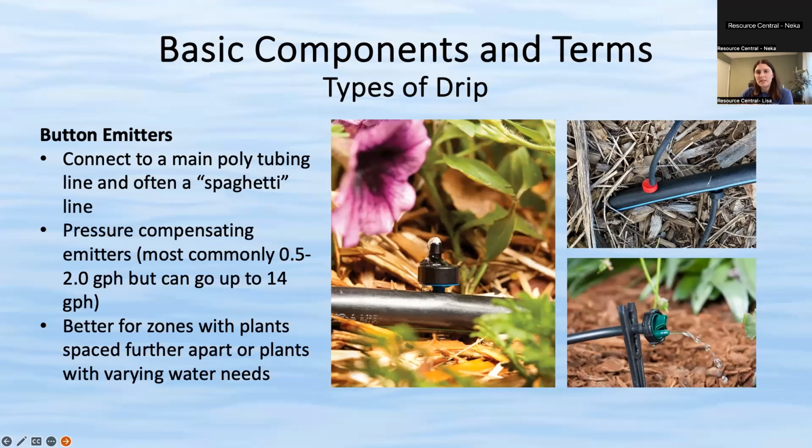You want to use this when your plants are spaced a little further apart and you want to have the tube going to each individual plant. These are pressure compensated. They're most commonly about a half to 2 gallons per hour, but they can get up to 14 gallons per hour. So there is a pretty wide range of water deposition rates. Again, they're better for plants that are a little bit further apart.